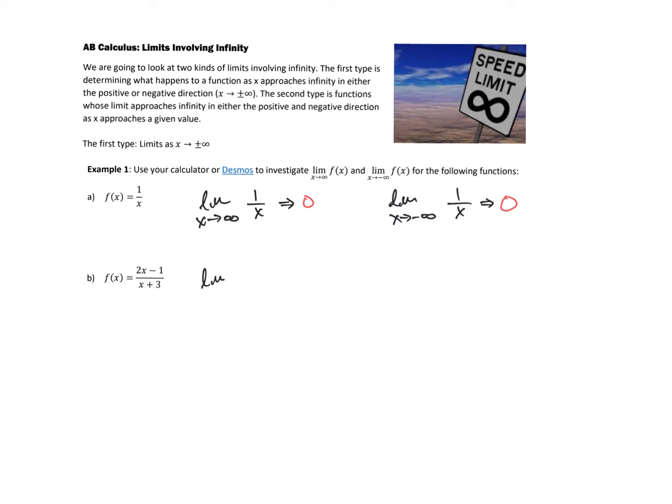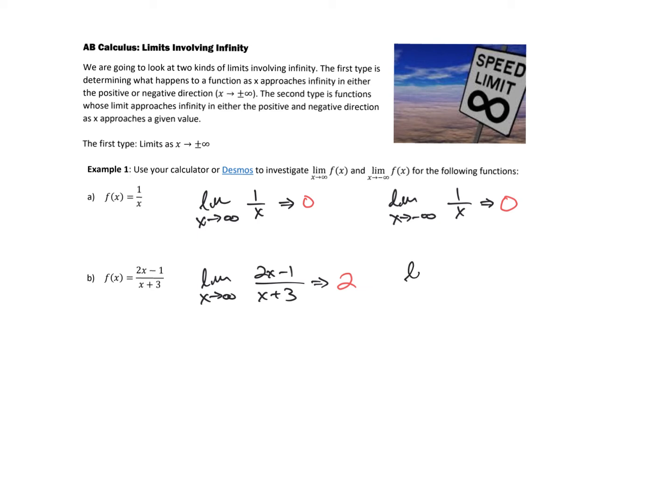So now if I have a limit as x approaches infinity of this 2x minus 1 over x plus 3, we're going to talk about this on the next page as well. But really, when I do a limit to infinity, I'm talking about horizontal asymptotes. What do we look at? The higher power, right? And then they're the same on this one, true? So now we look at the coefficients. So what are my coefficients of my higher power? 2 and 1. So I end up with 2. So my limit to infinity will be 2 here.